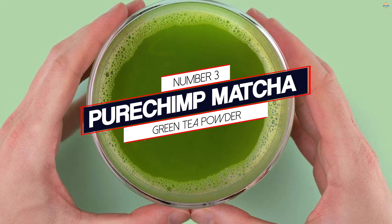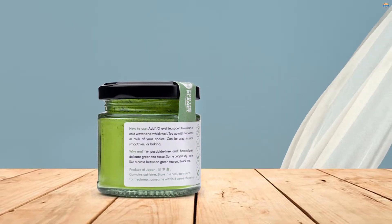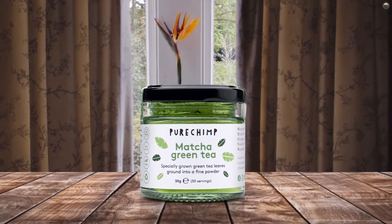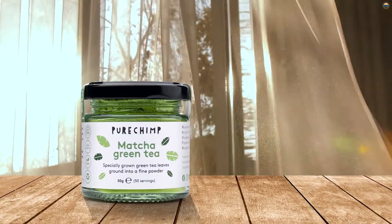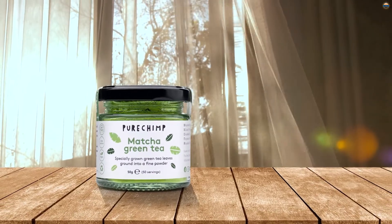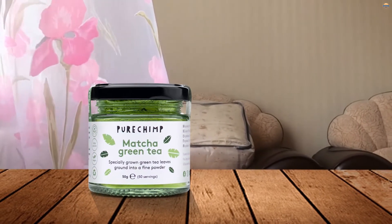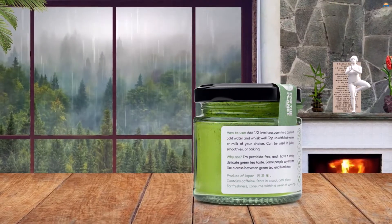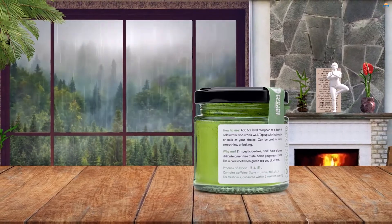Number 3: Pure Chimp Matcha Green Tea Powder. Due to a brief harvest season and select growing regions, not to mention the immense work of cultivating and grinding, matcha powder can get pricey, especially compared to coffee and tea. But UK-based company Pure Chimp keeps its prices low, which is why it's our best budget pick. The product has solid online reviews, with many customers calling the flavor smooth, though slightly grassy, while others say it's an unbeatable value-for-money option. Keep a decent amount of skepticism, of course — the powder is duller than much pricier matcha, a sign of lower quality, and the company does not indicate how the tencha leaves are ground.